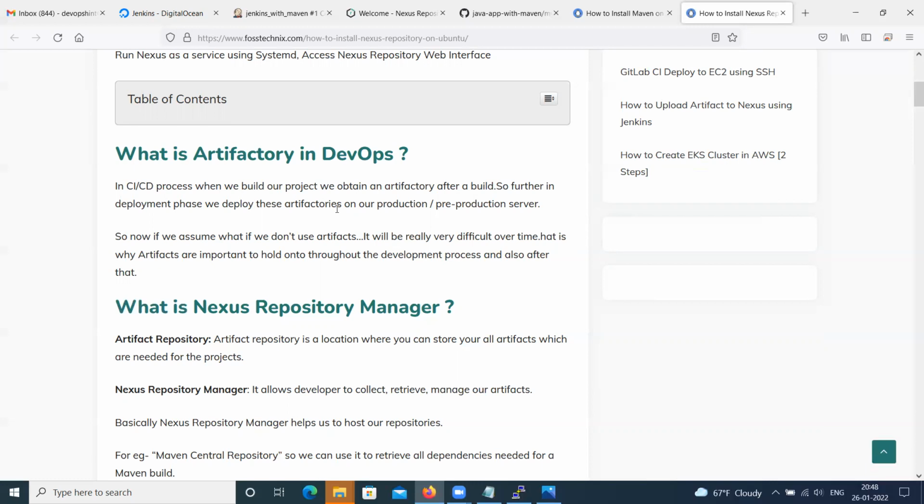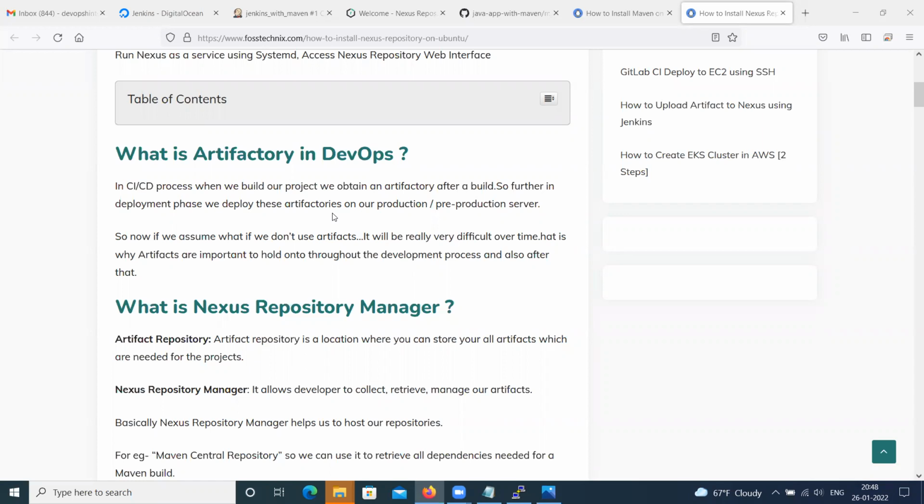Later we can use it for production, pre-production, or testing servers. Suppose we have generated version 1.1, and next week we develop 1.11 and deploy that 1.11 jar.